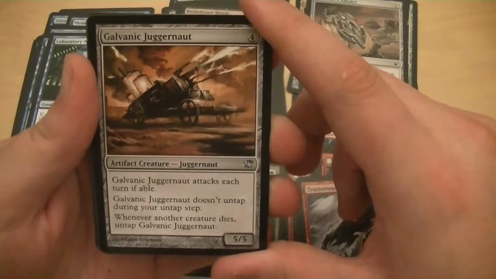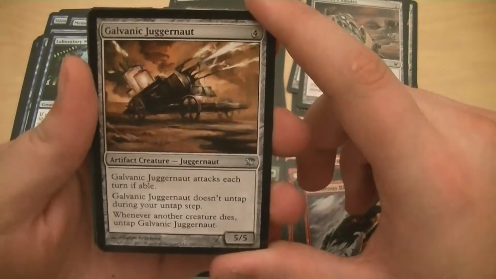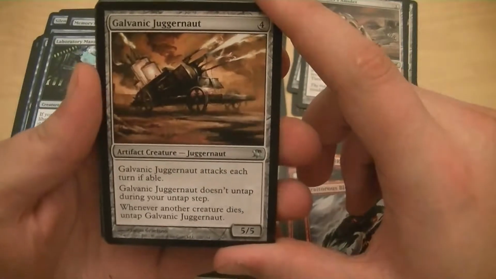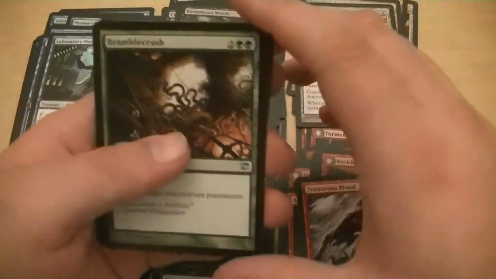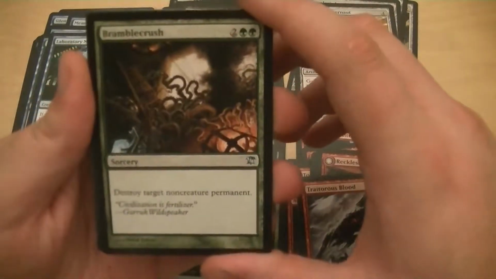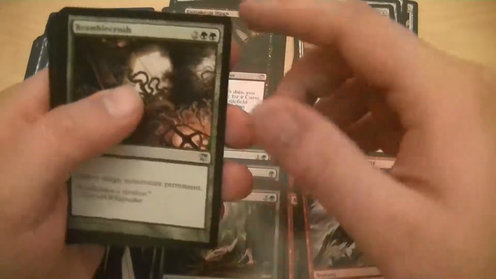Attacks each turn if able. Does not untap during an untap step. Whenever another creature dies, untap it. I have a Bramble Crush. 4 for a sorcery. Destroy target non-creature permanent.